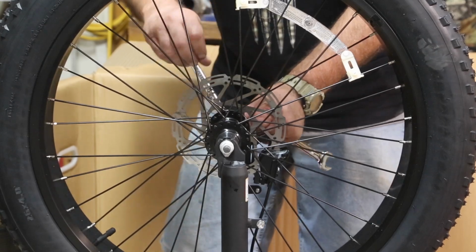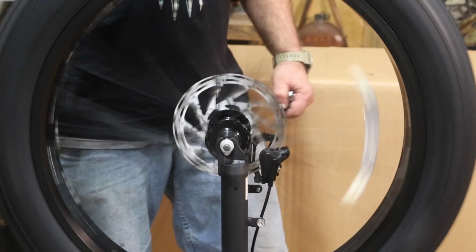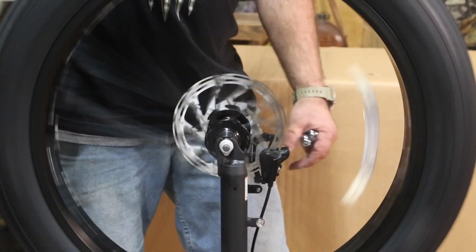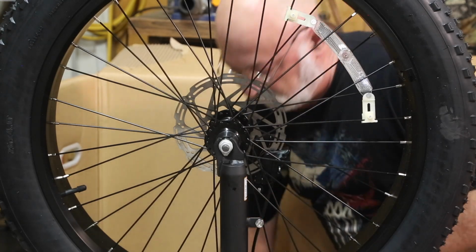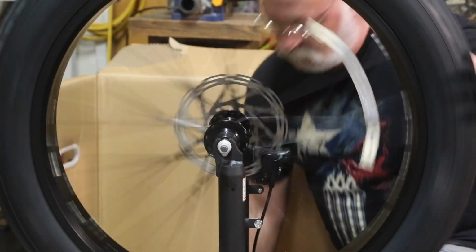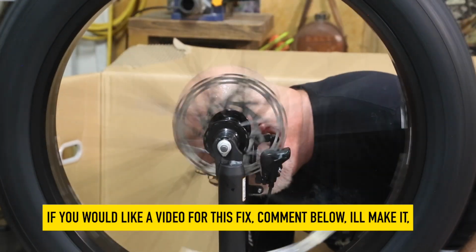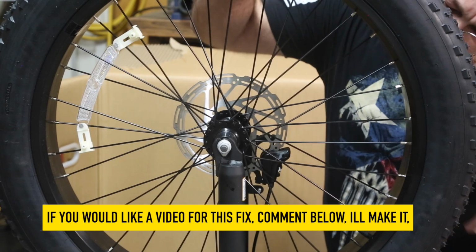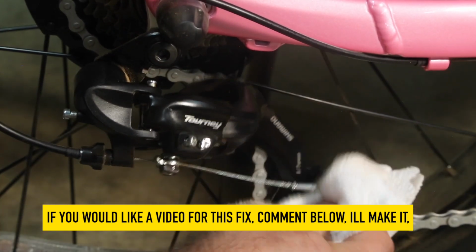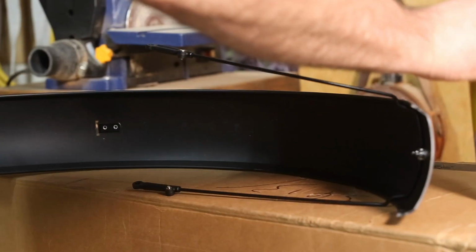Pro tip while you've got your bike upside down, and this will be the easiest time to do this: turn your wheel and see if there's anything causing it to bind, because it should move freely. All we're doing is checking this front brake. On Angie's bike, the front brake was not aligned properly, and it also would not shift into first gear out of the box. Both are very easy to fix if you know what to check, but it could be frustrating for a first-time bike owner. The derailleur is entry level. You will probably want to pick up a derailleur guard, especially if you're new to riding or maybe riding on rough terrain.